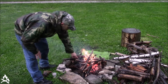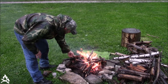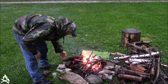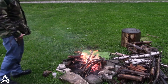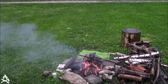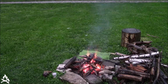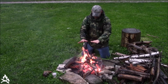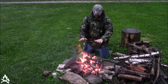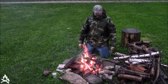You can see them lower sticks down there really starting to catch. We're getting a lot of smoke and a lot of steam. I'm getting pretty wet myself. Our bigger fuel pieces are starting to catch here, really starting to get some heat off this fire. This wood over here on the side, you can see, you rotate it around, it's starting to dry off a little bit. Now we got a really nice hot fire. All of our bigger stuff up here is burning.